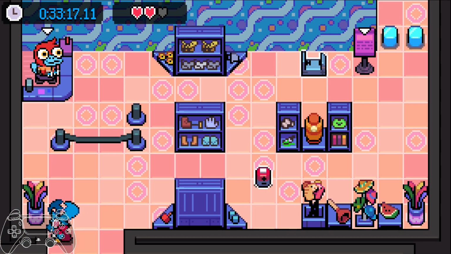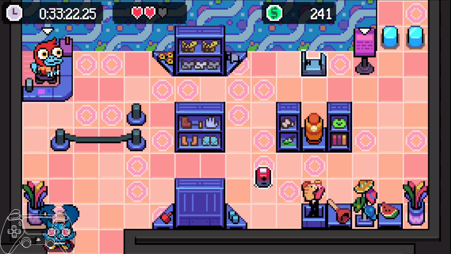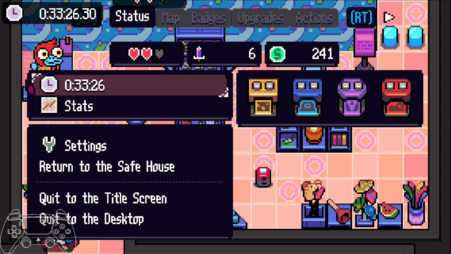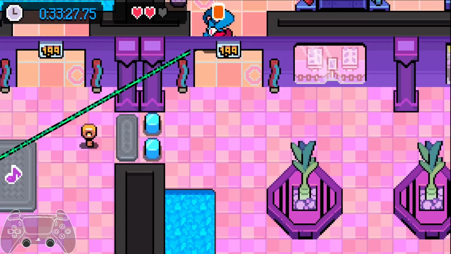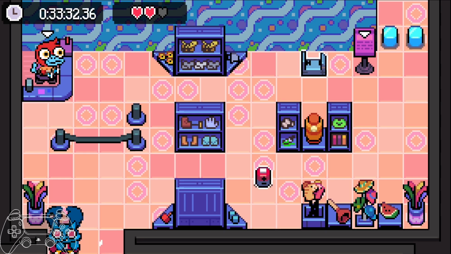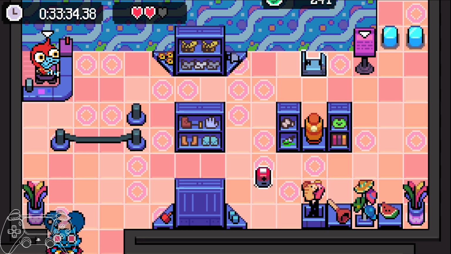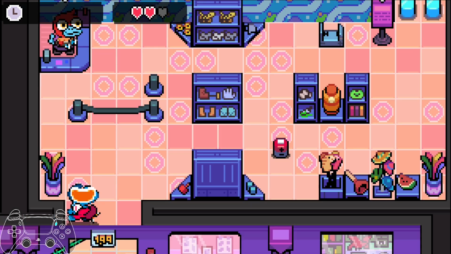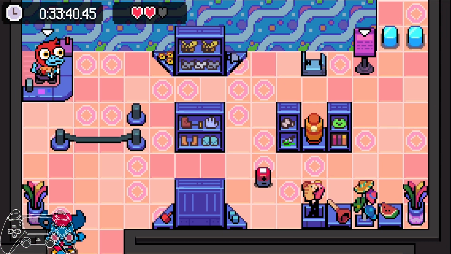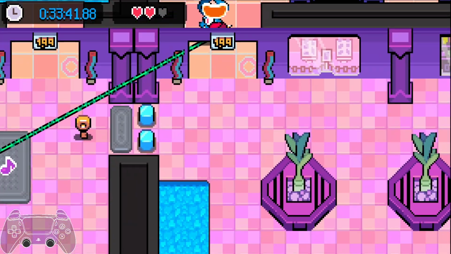To do a pause zip, all you need to do is pause on the same frame the transition begins. You can just time it, or in the best case scenario, you can just literally mash it. And if you're fortunate, you will actually hit the frame. It is slightly faster to just go in blind and try to hit the frame, but mashing is a little bit more consistent. Thankfully for this one, it is very quick to reset if you do not hit the frame.